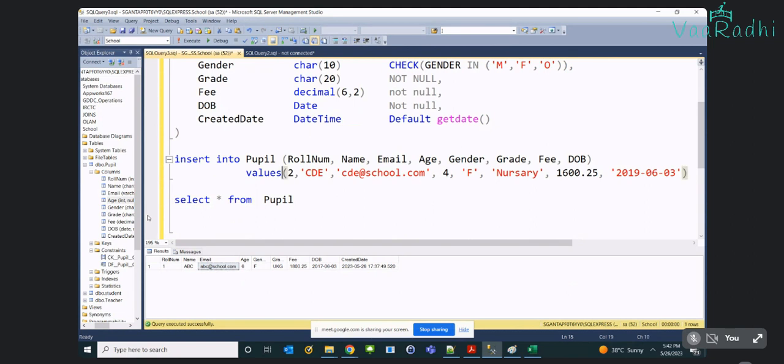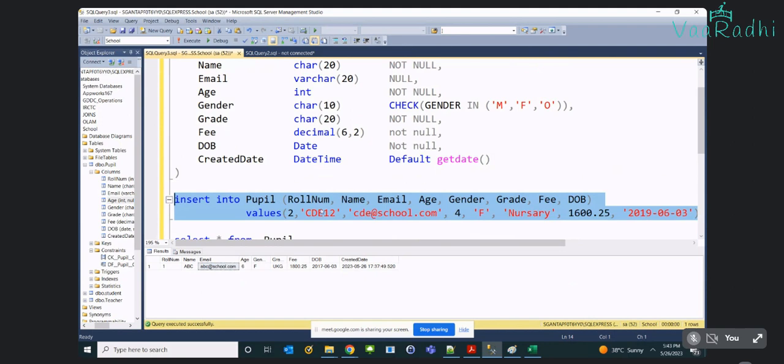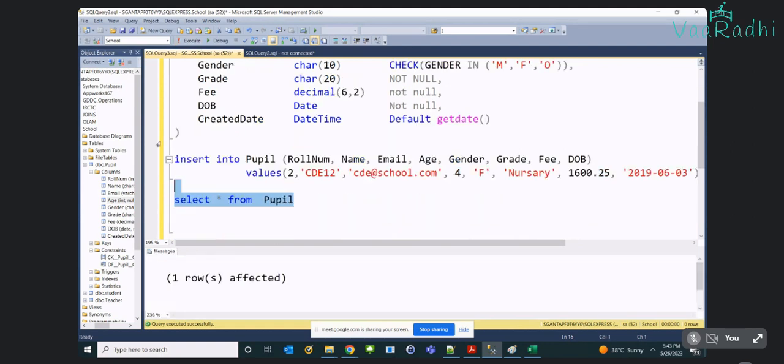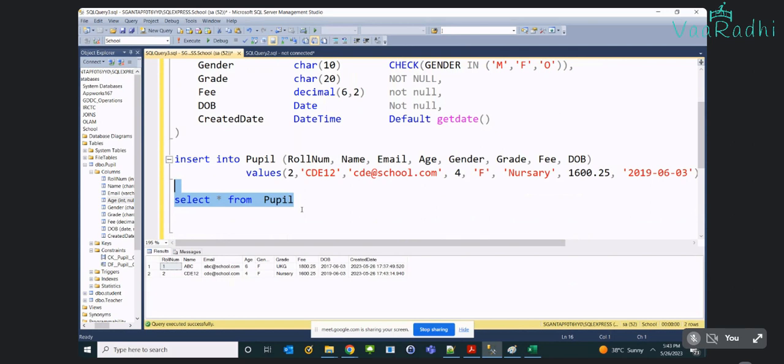Now I'll add, by mistake I have typed CDE12 this way. Let's see whether it gets inserted or not. For which column am I passing the CDE12 value? The name column. It's saying one row affected. When I execute, see here, CDE12 inserted.